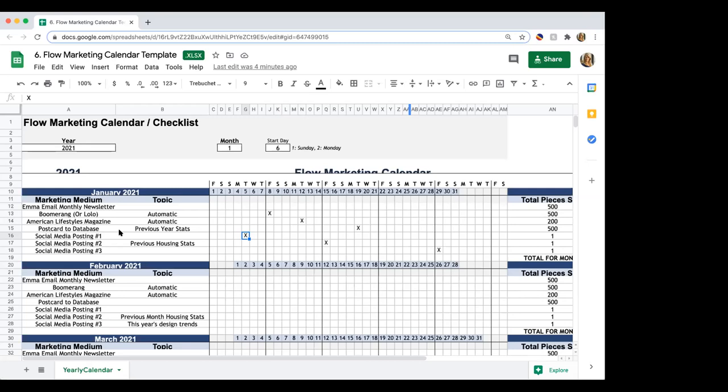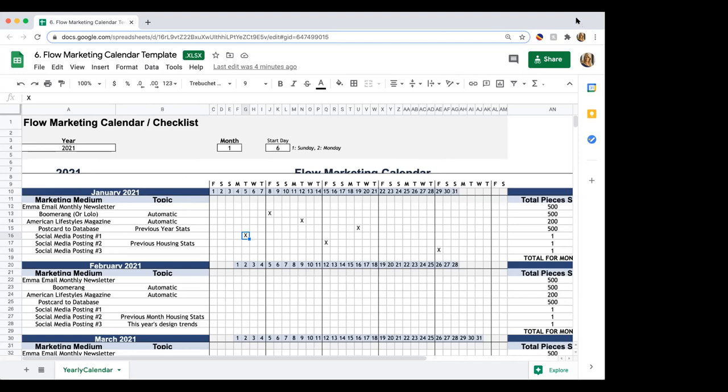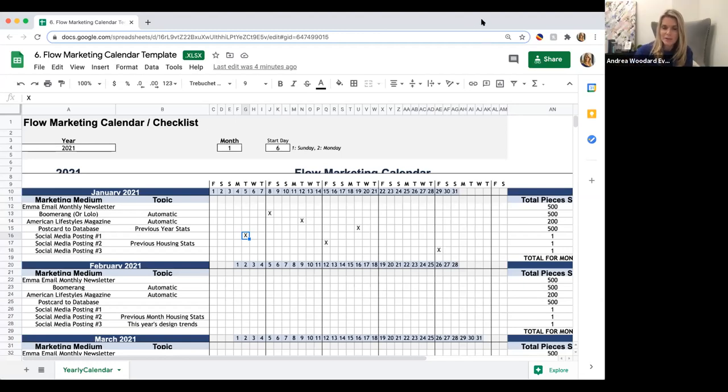Would sending your past Alta statement for tax records be a good one? Incredible one. Absolutely. So anyone that closed with you in 2020 needs to be getting an Alta statement reminder this month, because they have to have it for their tax records, whether they bought or whether they sold. And I'm sure a lot of them have no idea where that's at after they've moved. So that's a nice touch. Exactly. And if you happen to not know where it is, your title company can get it back to you. And even better, it is in VMint.